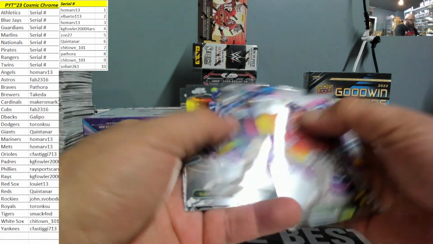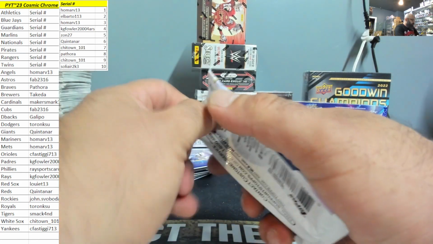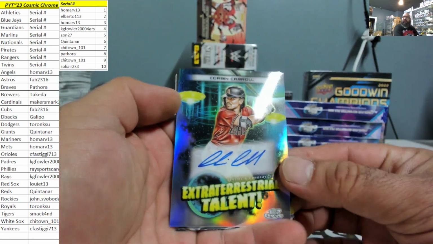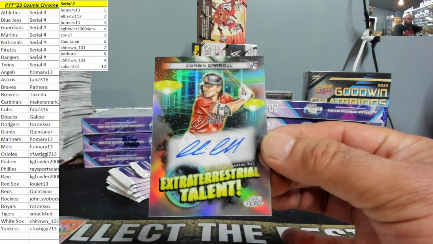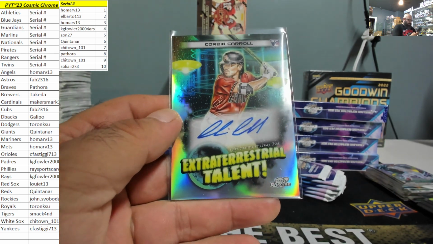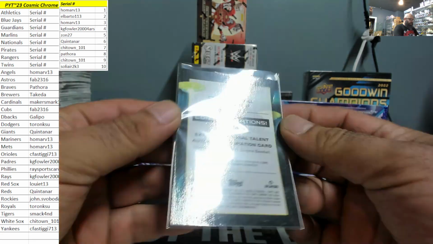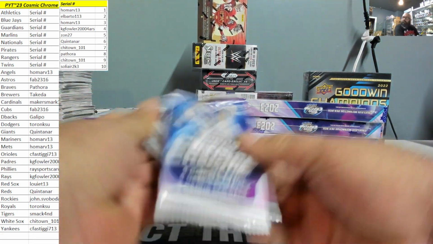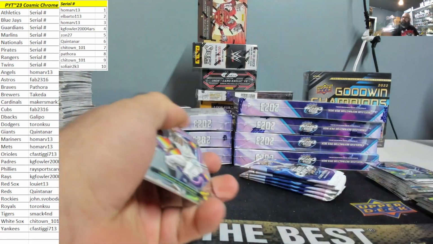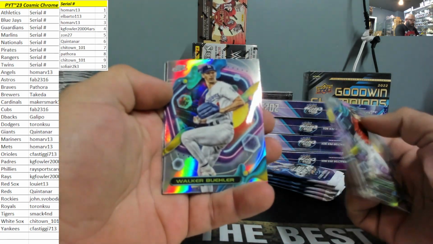The blue moon. Corbin Carroll, extraterrestrial talent, rookie autograph for the Diamondbacks, Gallipo. See, the one time you take the Diamondbacks. Not numbered. Extraterrestrial talent autograph card. Frank Thomas for the White Sox. Launched into orbit. Best case ever. Walker Buehler for the Dodgers.